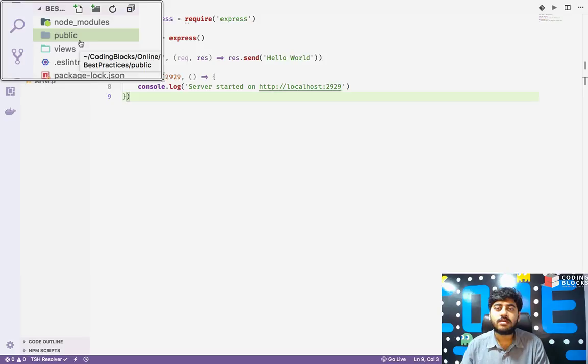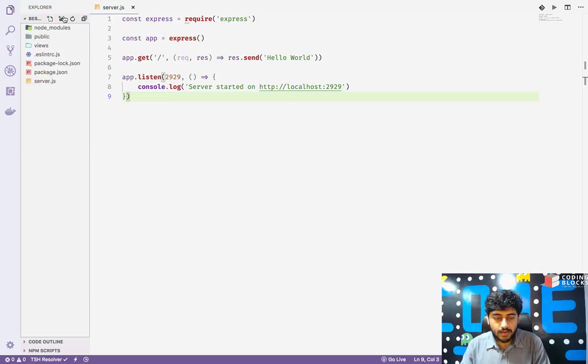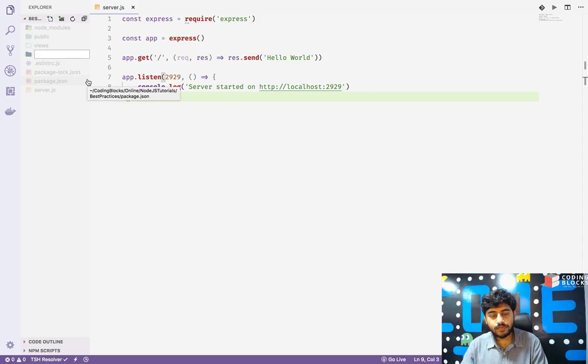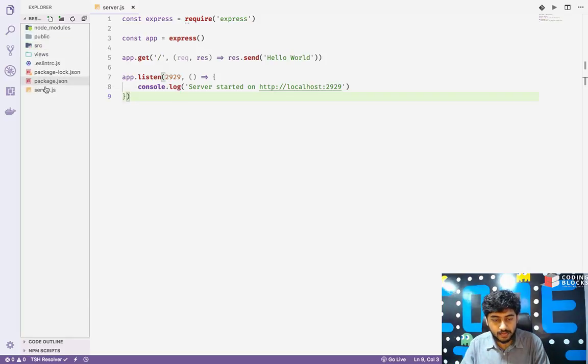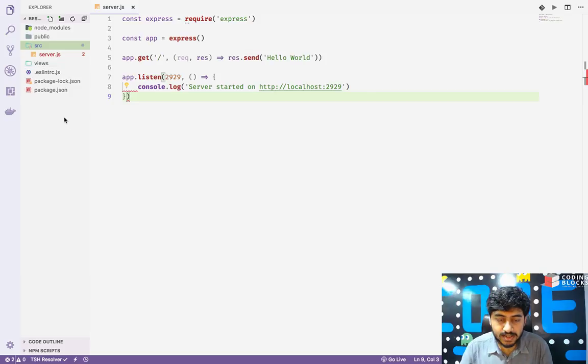So our CSS and JavaScript that is required for the front end is going to go into the public folder here. We can also create one called src, and we'll put the server.js into the src folder. So all our JavaScript source code would always be inside our src folder.